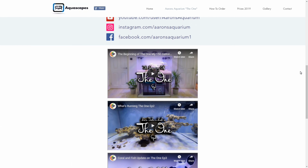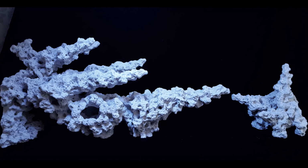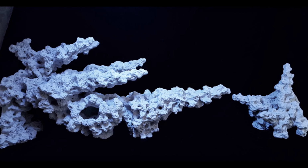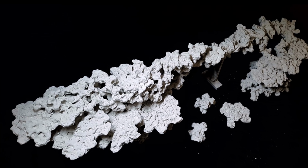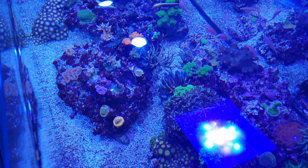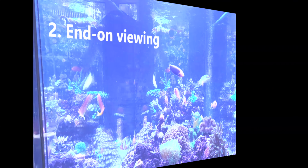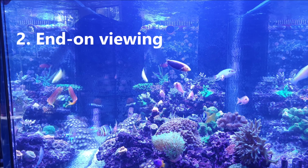A carefully designed pier-style scape in a peninsula tank against a wall would be an absolute winner, and I can imagine a tank like that, once established and fully grown out, could be the envy of the reefing community. And if you take your time and use dry rock like real reef rock, there's no reason you can't create an amazing scape yourself. Number 2 is that you get an extra viewing angle.